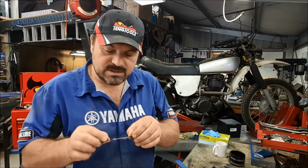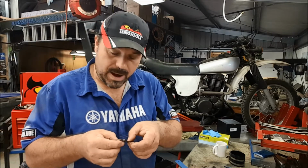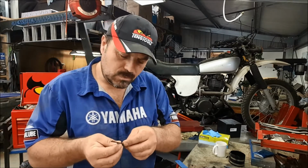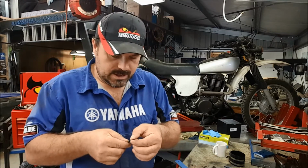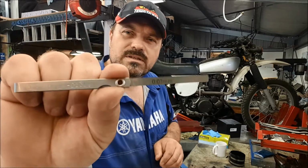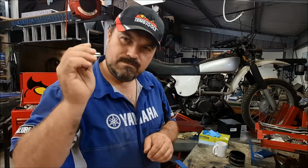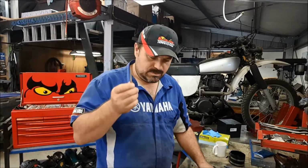Now, if it is a fail, what that means is we're going to have to send the barrel away, or the head, whichever one fails, or if they both fail, to get machined. And they'll stick it in the milling machine and they'll just flat it off for us. Okay, so we've got what we need, you can see that? Yeah, you can, look at the camera, it's fantastic. 0.03 millimeters. Any bigger gap than that, it's a fail. Any smaller than that, it's a pass.